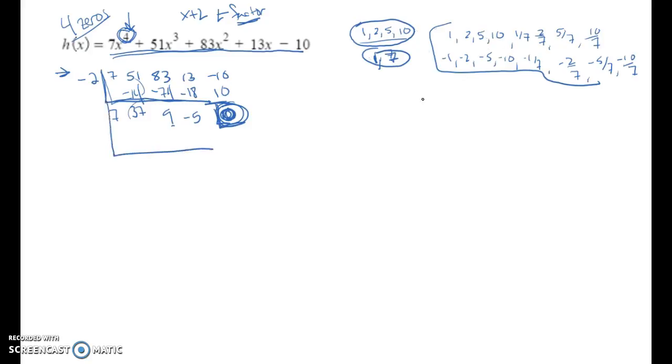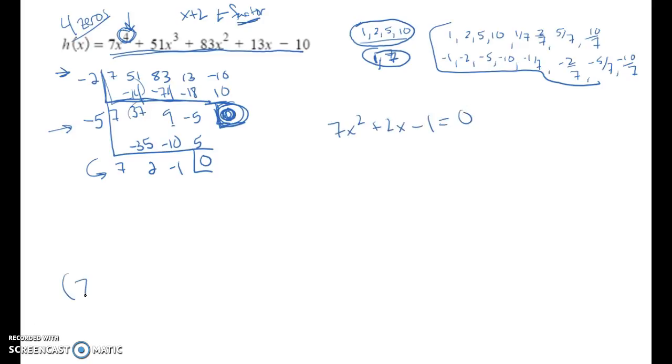And now I'm going to go ahead and stack this, and I would like to do some more guesses. So maybe I try 5, or maybe I try 10, and eventually I'm going to come across -5, which is going to work beautifully. And we'll see again that we get a remainder of 0, which means this must correspond to a factor as well, so it must also be a 0. And I'm left with this quadratic. So this quadratic is not going to be factorable.